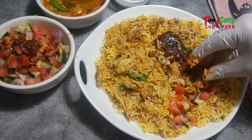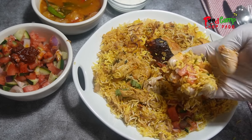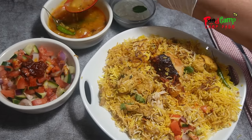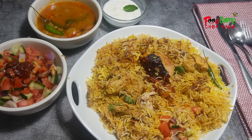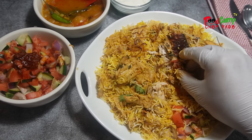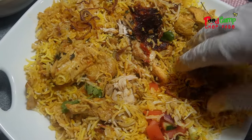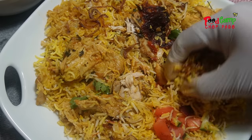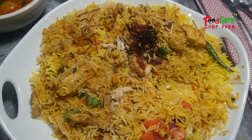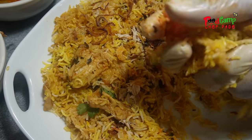Indians and Arabs love to use their hands when eating. With this food, I also prefer to eat with my hands. Some may not be comfortable with this, but let me tell you something — if it doesn't bother you, don't let them judge you. Some of my friends are well-off and famous in society, but they have no problem eating with their hands. It's part of the culture, and it is good to feel your food with your hand. As the saying goes, when in Rome, do what the Romans do, right?